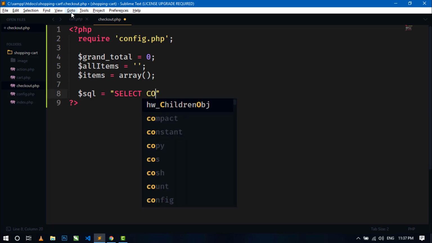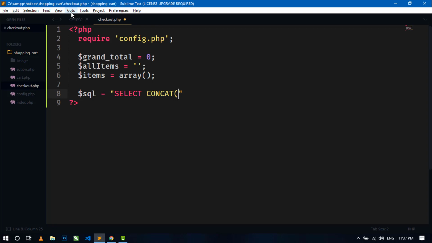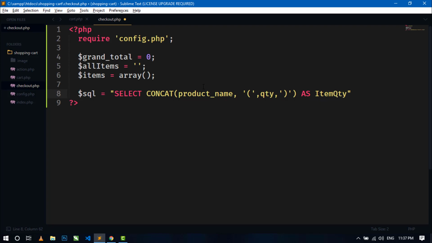For fetching the product and product quantity like this, we have to write the SQL statement a bit differently. Here I will use concat, and in parentheses I will write product_name. This is the column name from the table, and then I will concatenate this parenthesis, and then comma, then quantity, then again comma, then the closing parenthesis, and now I will write as item_qty.